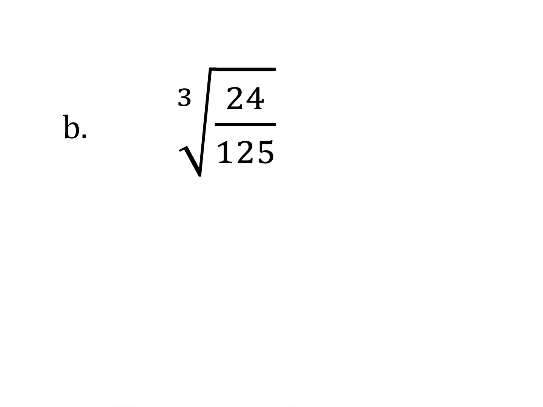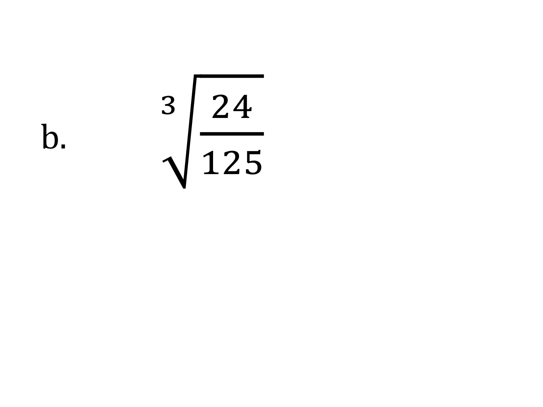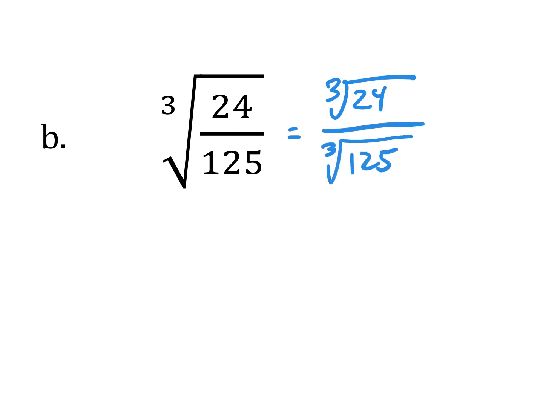How about the cube root of 24/125ths? Again, ask yourself, can you divide these? Now you might want to pause this and try this. It's very similar to the last one. Why don't you pause this? See if you can do that, and then come back to the video for a second. All right. The idea is we break it up. Cube root of 24, cube root of 125.